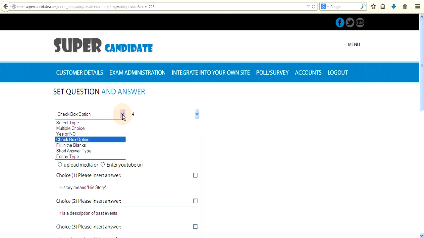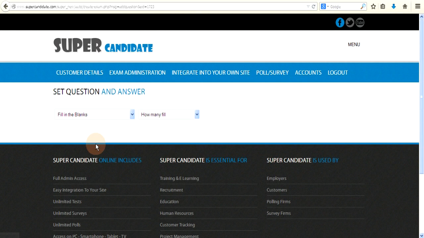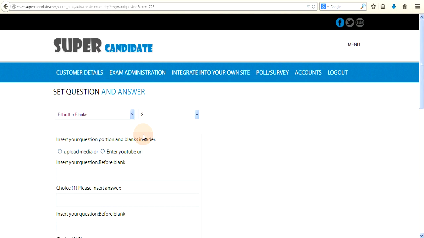I will select fill in the blanks. And for this, I'll select 2 options representing 2 blanks I need to fill, and also these will be the 2 the candidate needs to fill. As this is a fill in the blank question, a typical practical use of this could be to add in a video or document for the user to read, after which they can fill in the blanks.